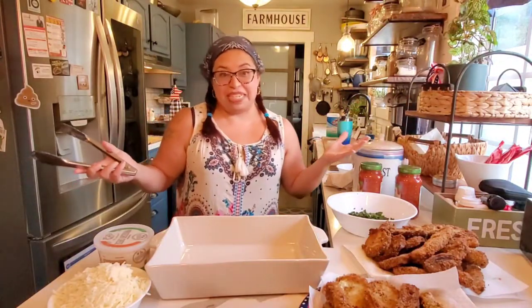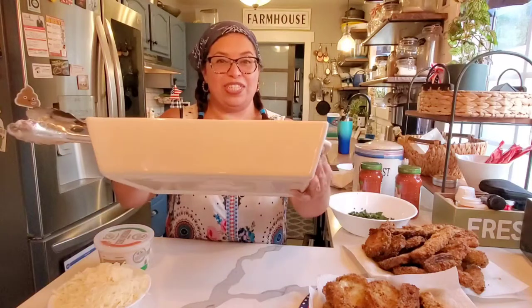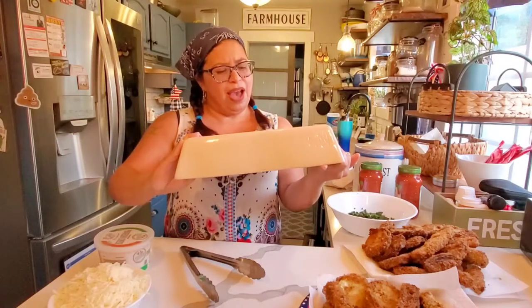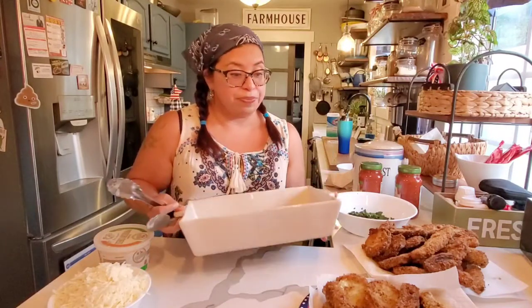Okay, planty people. Now that everything's all fried up, now we start putting together the eggplant Parmesan casserole. So, like I said, this is a pretty baking dish that I got at Kohl's. Look at the cute little hearts on it. It's by Aisha. I don't know, she's a celebrity, but you can't beat it for $12, normally $50. I'm such a bargain hunter.